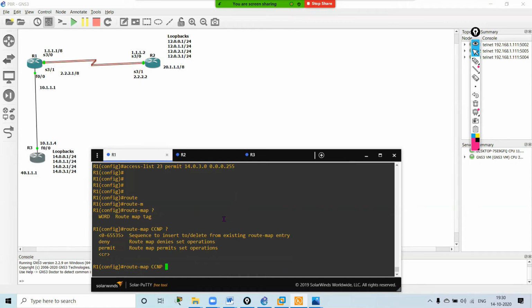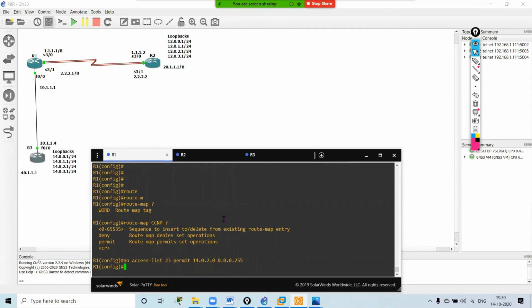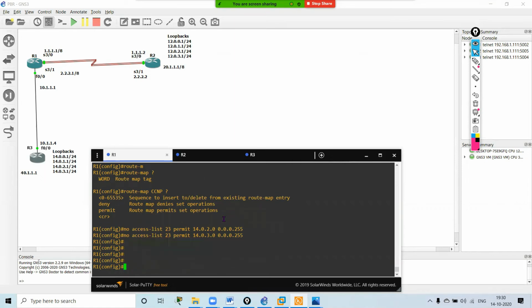Sorry, I have done something wrong. Just give me a second. These two are my first rule. 0 and 1 are my first rule. 2 and 3 are my second rule. So I have to keep 2 and 3 in a second access list. I want two access lists.